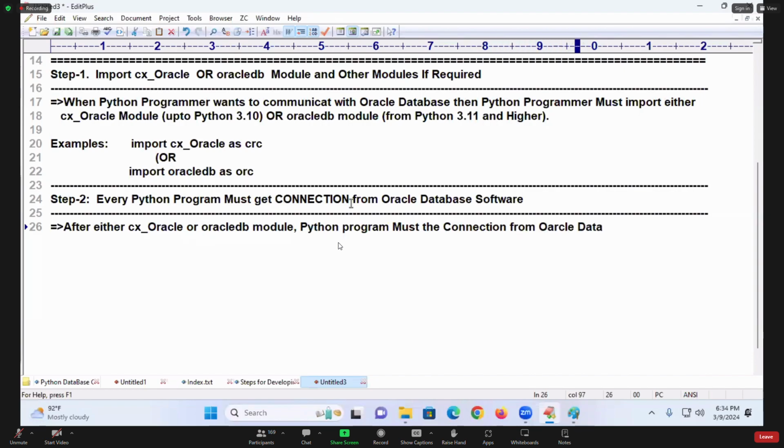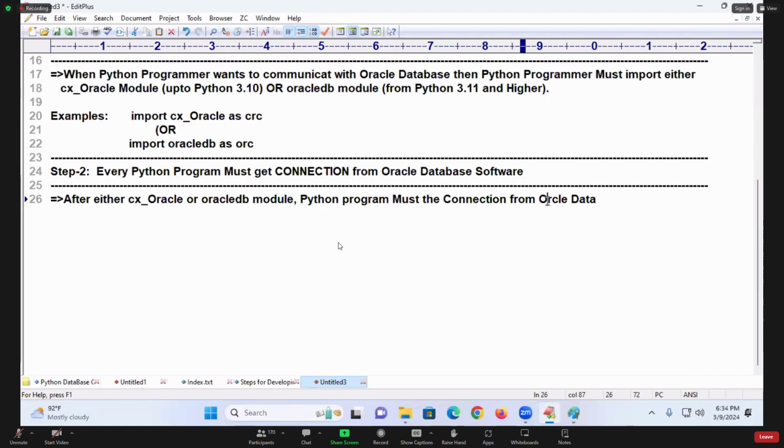Oracle database. I'll write it. To get the connection from Oracle database, we must use the connect function. What is the function name? Connect function.